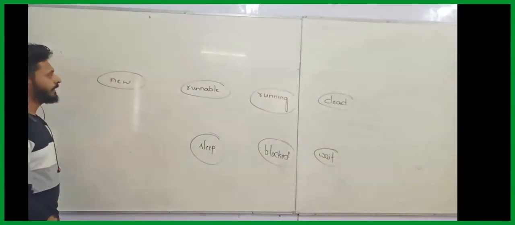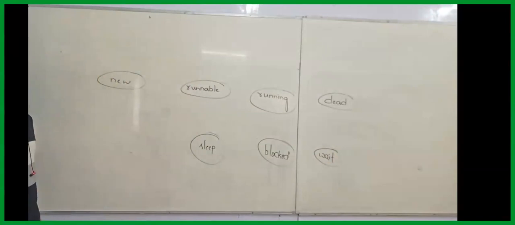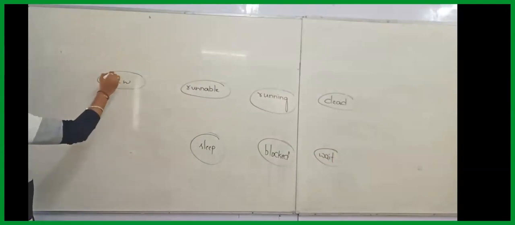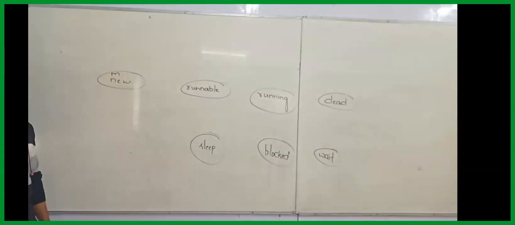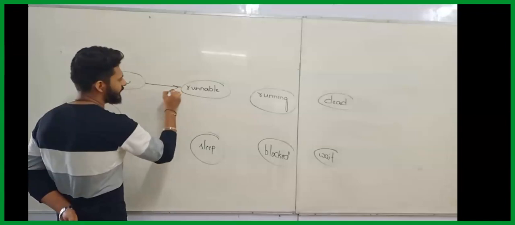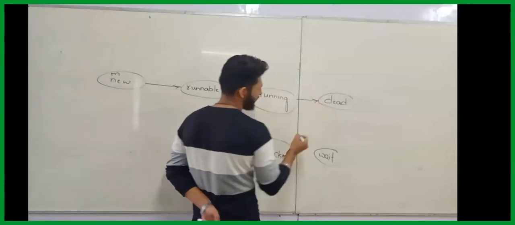Next what, sir? So first time, which thread will get created? As I've already told, we will not create main thread. Main thread will get created by itself. So here, first main thread will come to new state. Any thread, when will it come to new state? Whenever it is created. Later, we will not call any of the things for main thread. Internally it will happen.